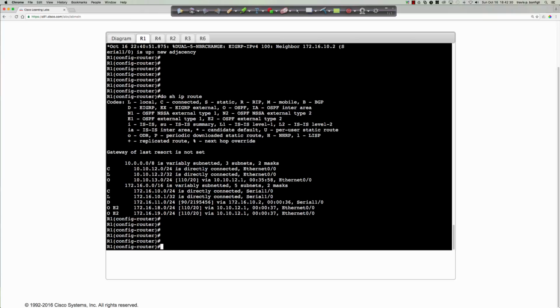That's clearly greater than 110. Instead of 111, you may look at that and be like, well, wait a second. So I used 111 to show you that it just needs to be 1 greater, for the comparison by IOS to look at that and say, yeah, this is OSPF, right? Because the administrative distance is less than the administrative distance that was just assigned to those two prefixes. So again, we set the administrative distance using the distance command and an ACL for information learned from a neighbor.